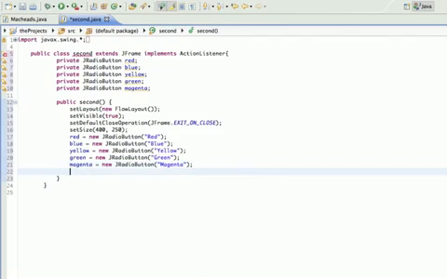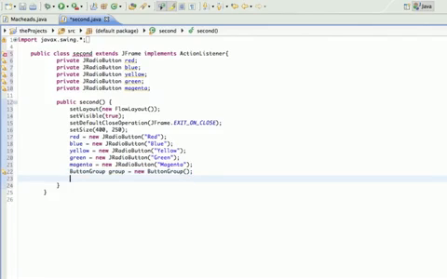Right, now I'm going to make a ButtonGroup. What that means is when I add things to a group, only one of them can be selected at a time. And I want that because the background can only be one color at a time, which is why these are radio buttons in the first place. A radio button means it can only be one thing at a time. So for the button group, I'll call it group, equals new ButtonGroup.